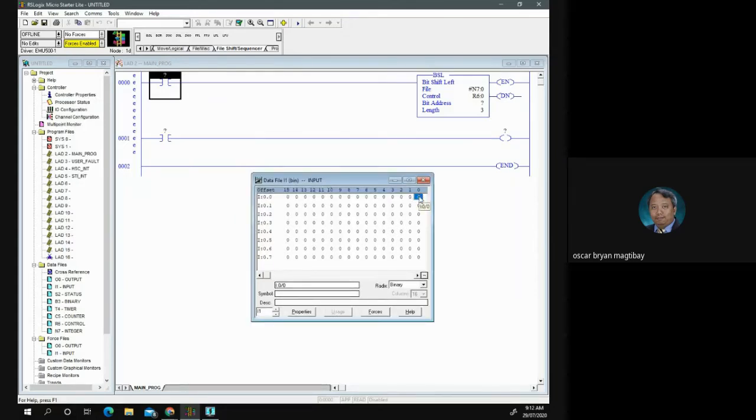So ang gagamitin natin to shift the shift register is I colon 0 slash 0, to shift the instruction to the left. Then I colon 0 slash 1 naman to indicate yung ating magiging bit address, whether that would be 1 or 0.